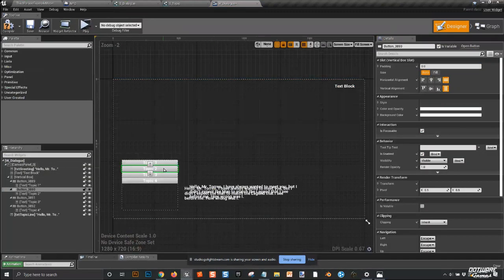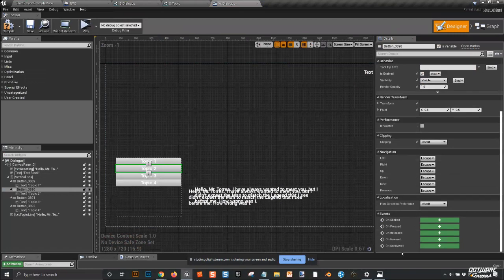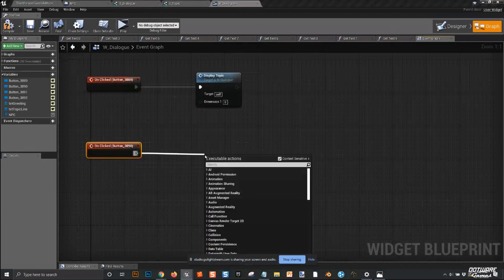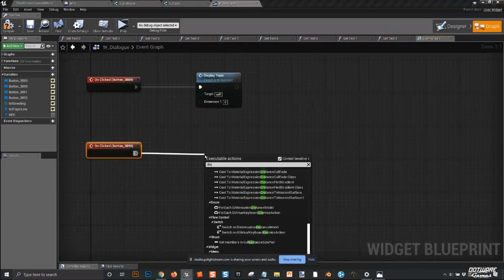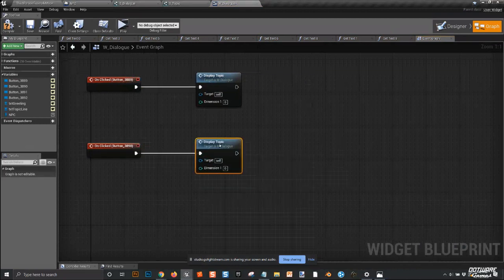And now we want to program it for the other 3 buttons. So for the second button, scroll down, bottom details panel, hit on clicked, and look up our custom event called display topic once again. This time inputting the number 1 so that it gets us our next item in the list.